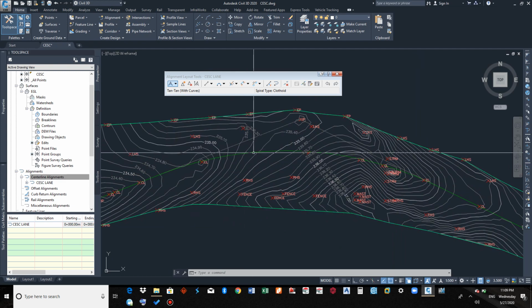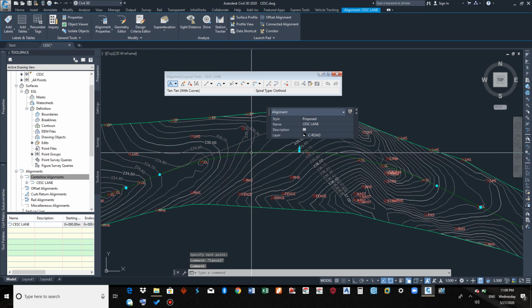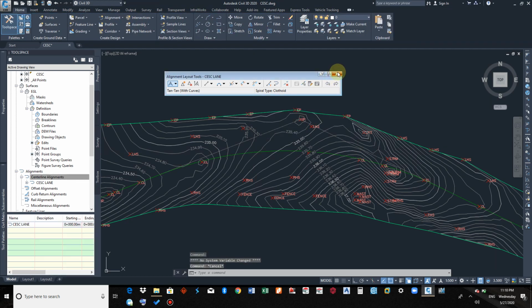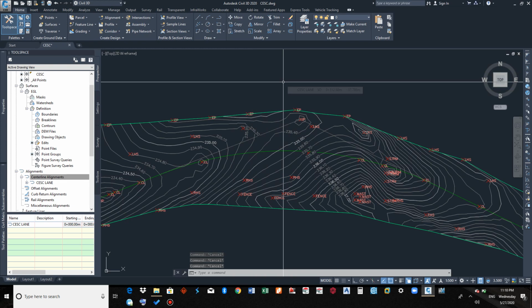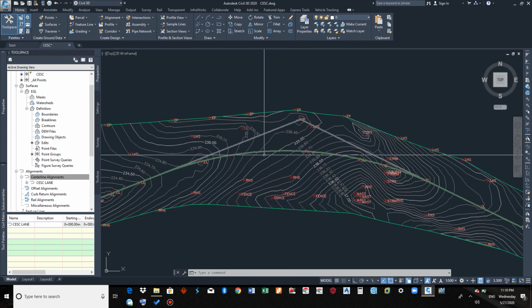And to get some information about these alignments, you could select on it. Let's say we have closed this alignment creation tools, then you'd like to make some changes to this alignment.